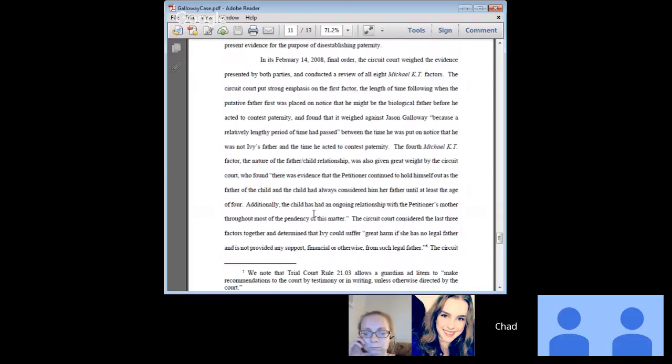And the other, this is the one that sometimes burns people, that it will be great harm to the child if she has no legal father and has not provided any support, financial or otherwise, from such legal father. We also know it's very unlikely at this point, she's now 10, that anyone else is going to be determined to be your father or ever take such a role, right? So that's a pretty big factor, isn't it? Do people like that one? Like she won't get financial support from a father? Yeah, the case went on for 10 years. That's the other thing. A long time.